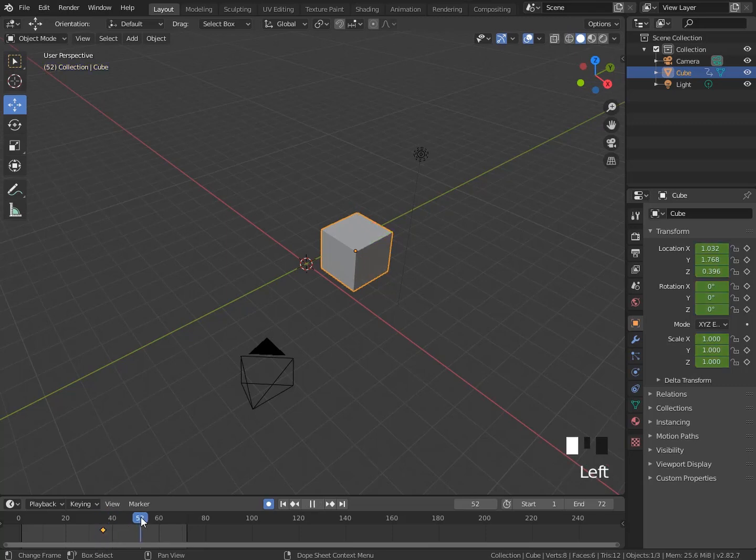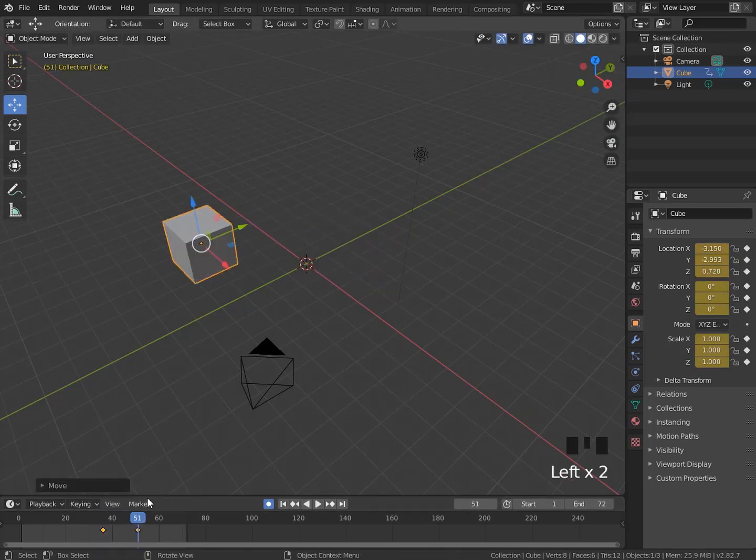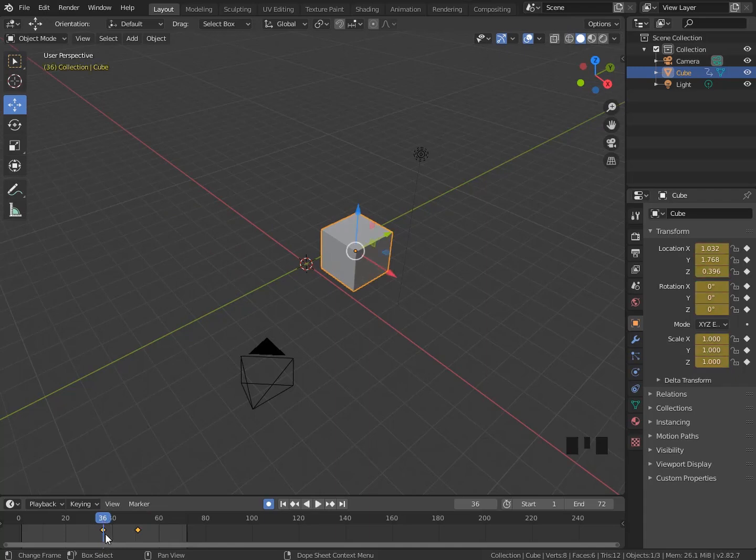And if we move our time slider like this, we can simply move it again, right? And then we have another keyframe. So as we scrub through here, we'll see that we have animation. Very, very basic. While we're on the frame that has a key, it's going to be yellow. And then anywhere that it doesn't have a key, it's going to be green.